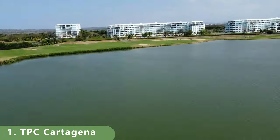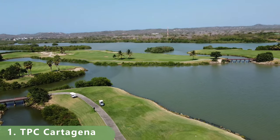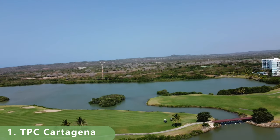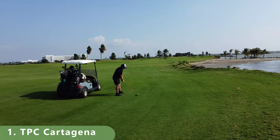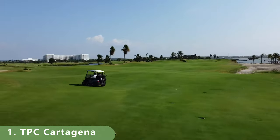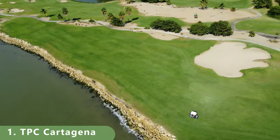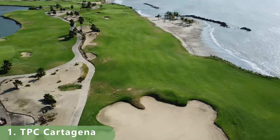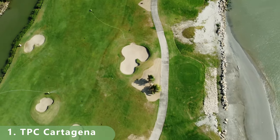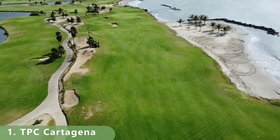It was built and designed by Jack Nicklaus. If you're looking to play this incredible golf course, green fees are about $500 American, though that could be wrong — it gets a little confusing because it seems to be involved in resort and hotel fees. You could be looking at a couple thousand if you want to play the number one golf course in Colombia. Let us know in the comments what we're getting right and what we're getting wrong.